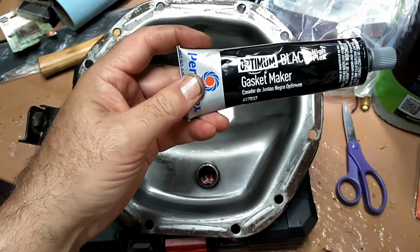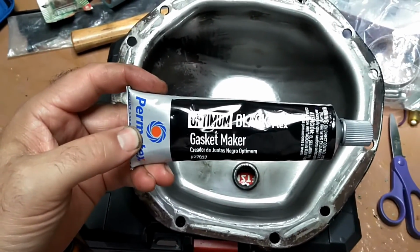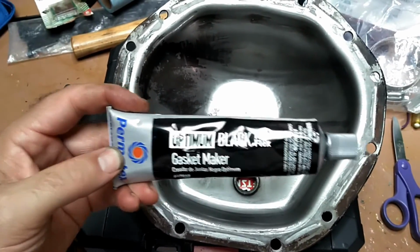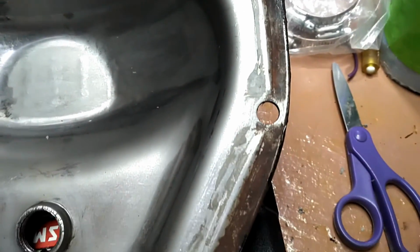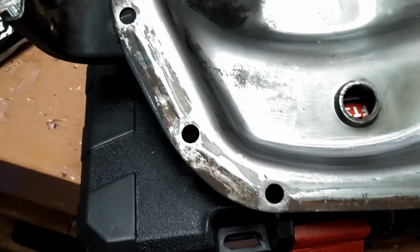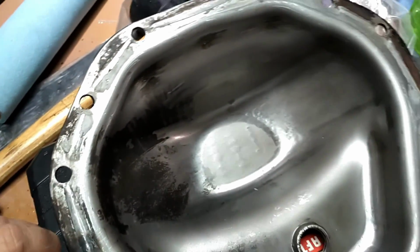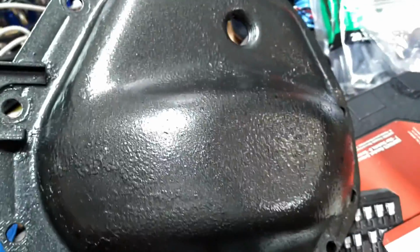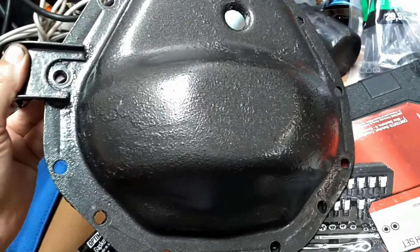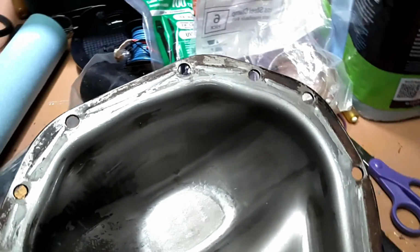So here we are with the Permatex Optimum Black high flexibility gasket maker, and I've got the diff cover here all cleaned up. You can see I've worked around the edges and gotten the existing gasket material off. I went ahead and painted it while I had everything apart. I had some leftover paint, a dark gunmetal metallic, which I thought would look pretty nice against the red armor plate.